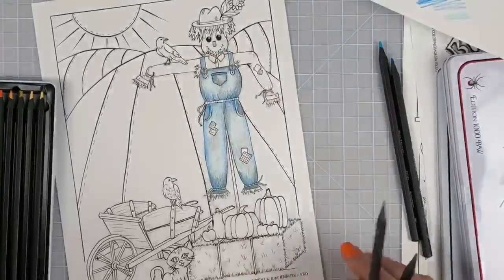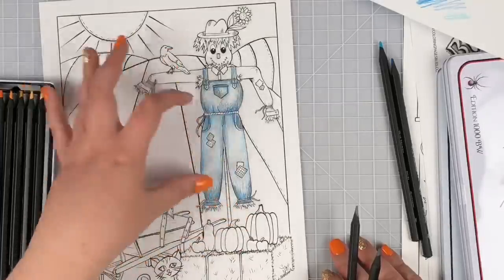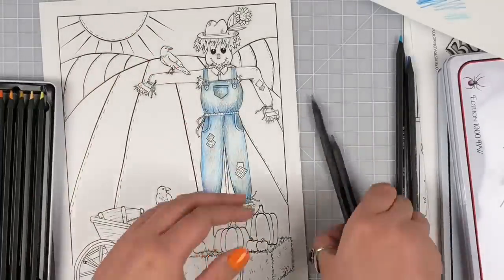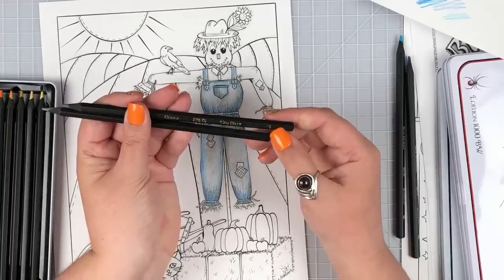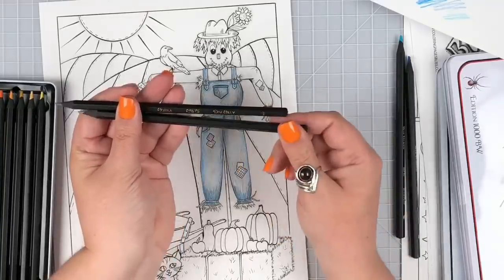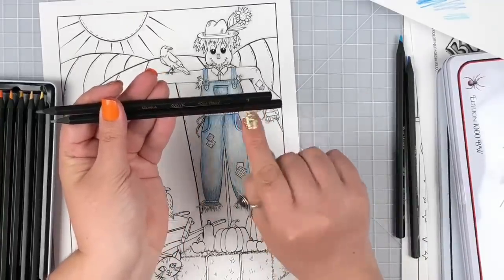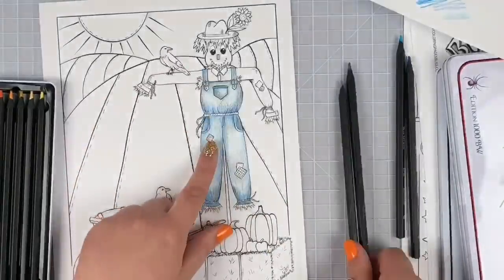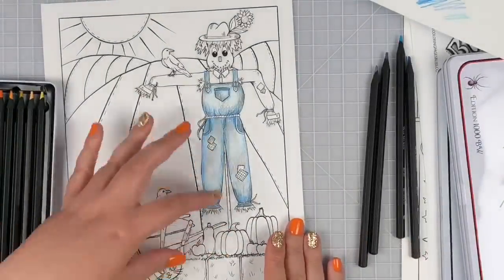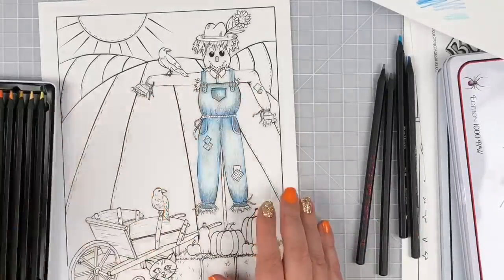Huh? Okay, that's looking much more the way I was picturing it, like denim but kind of messy. I like that. So I ended up using dim gray from the Cobra set, and I used spiderweb from the Black Widow set. If you guys have the same pencils, that's what I ended up using to make him look like that. And actually, no, I think I want him to have like a red flannel type shirt.